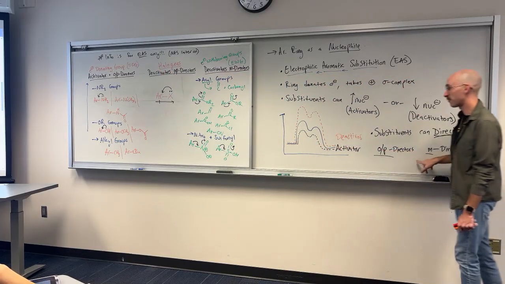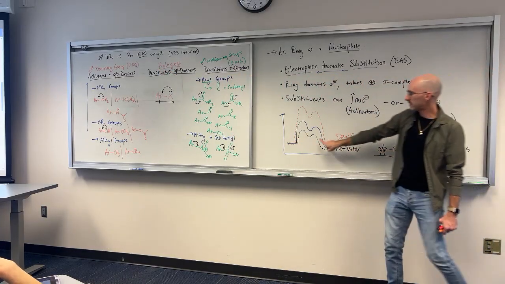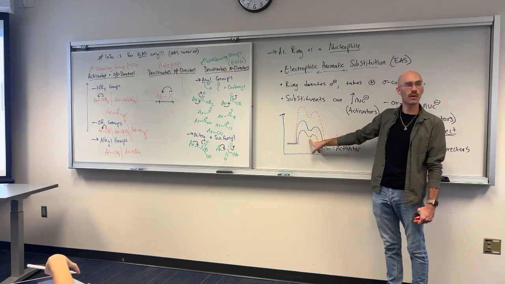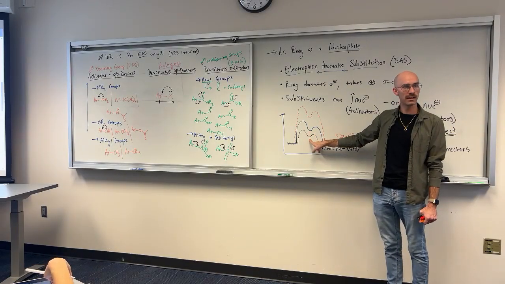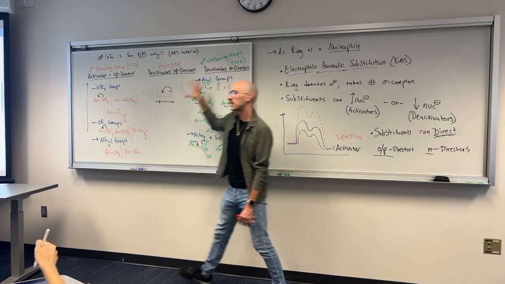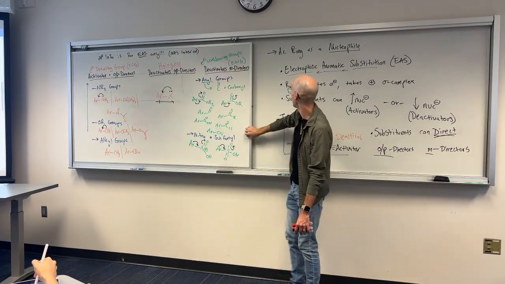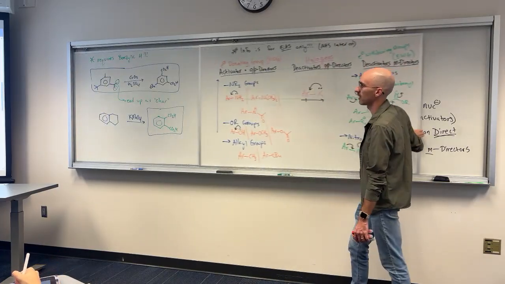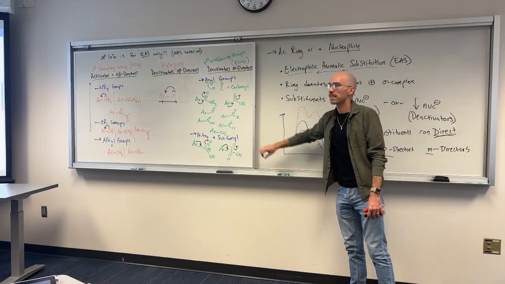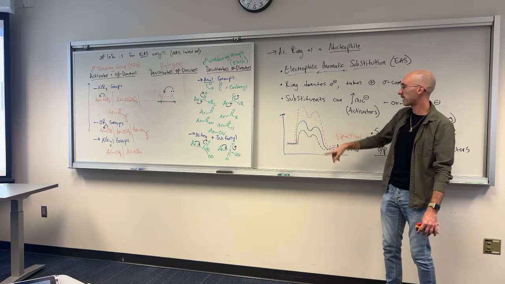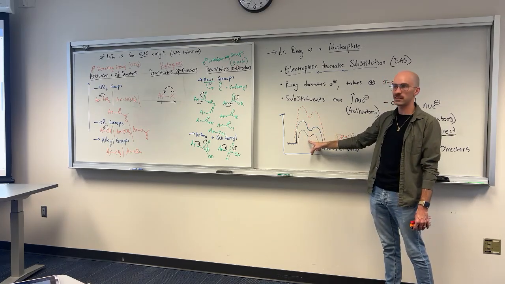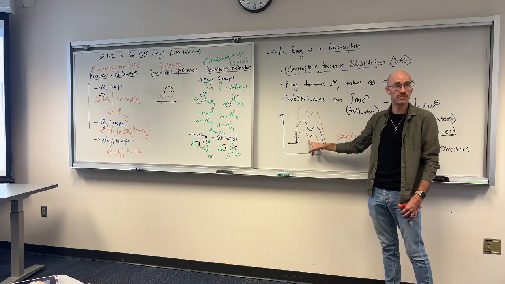The directing effect has to do with this here. Whether you direct ortho and para, or whether you direct meta, has everything to do with how these groups interact with our sigma complex. Where'd my sigma complex go? I erased it. So, there's two things to pay attention to: the activation energy and the direction in the sigma complex. That's what we're paying attention to.